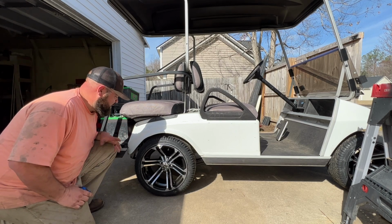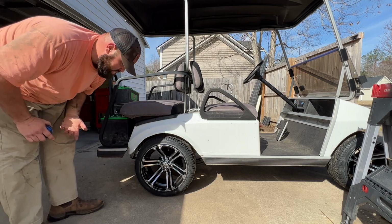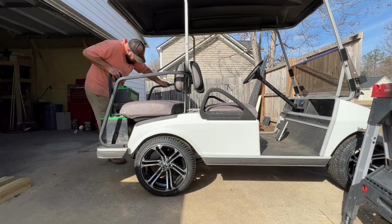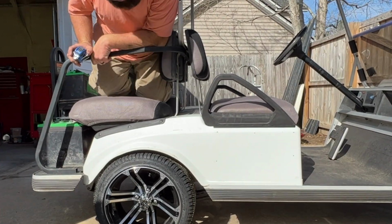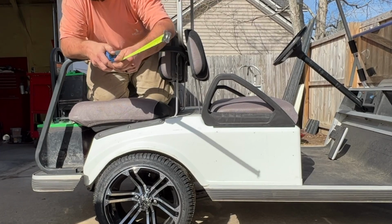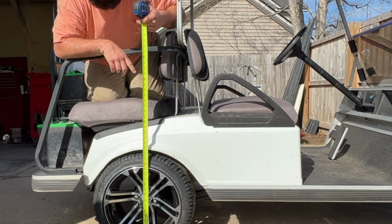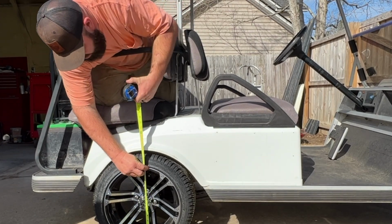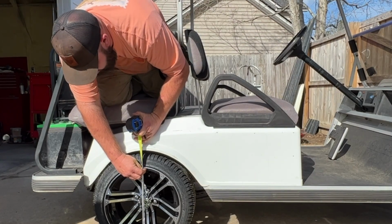So let's make this a little bit more realistic. I weigh 260 pounds and I'm gonna get on the back of the golf cart as well. So 260 plus 350, you guys do the math. I'm gonna try to measure this thing here. Right now, looks like we're at 20 and a half inches tall.